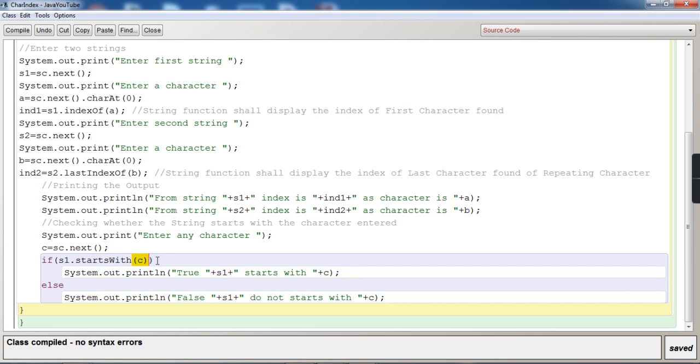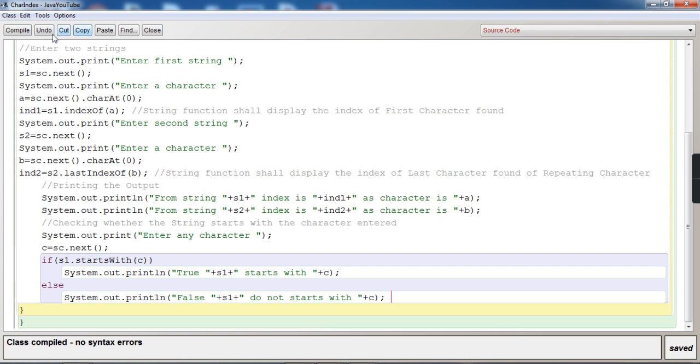So it is true. True means it will tell you that it starts with the character M. Otherwise it will say it does not start with the given character. So for that we'll check in the output. I'll show you the output.